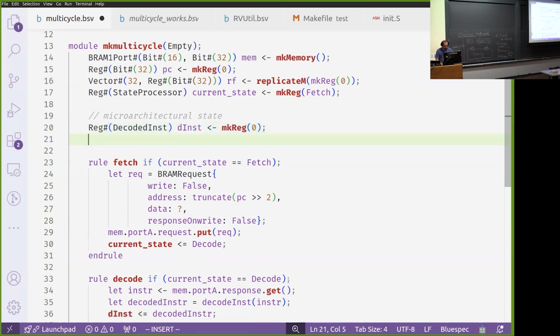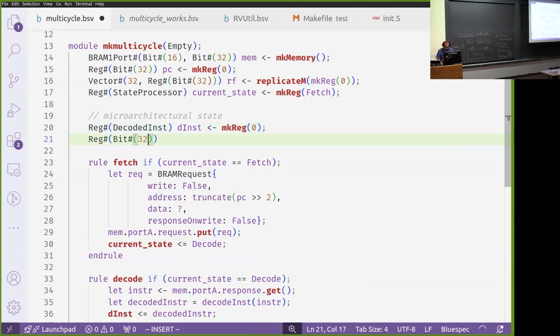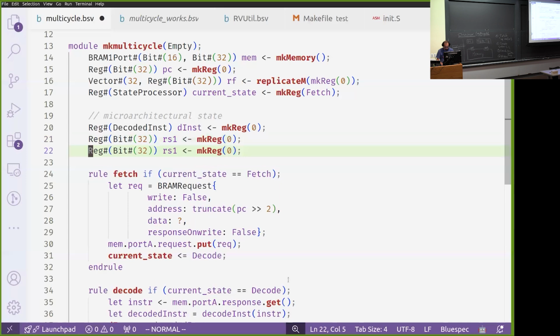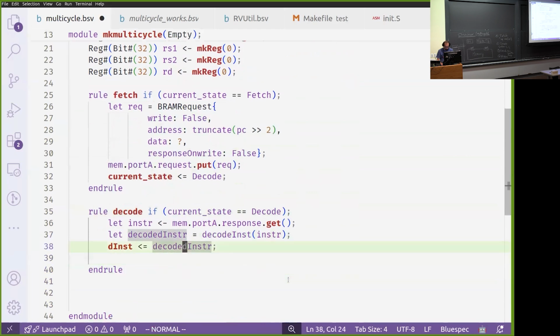So I will need microarchitectural state to store source number 1, another one to store source number 2, and another one to store the destination, or the produced value.